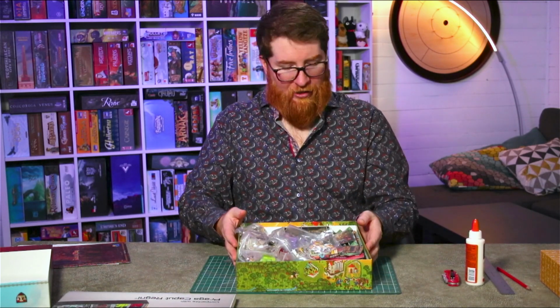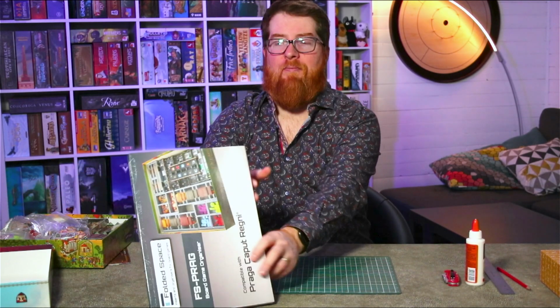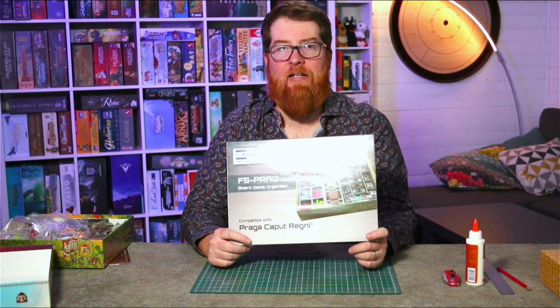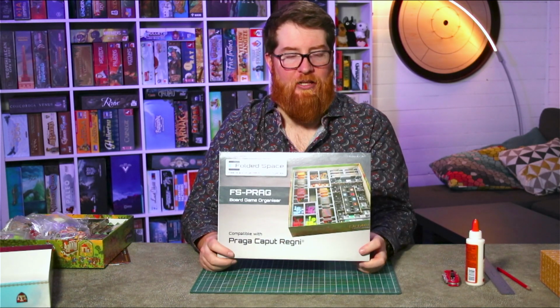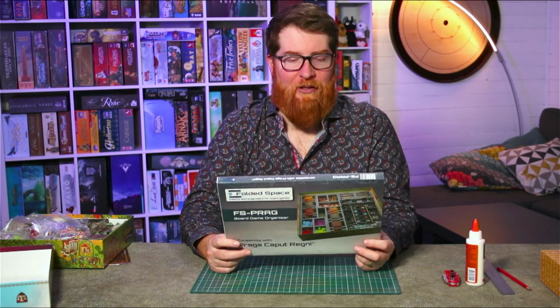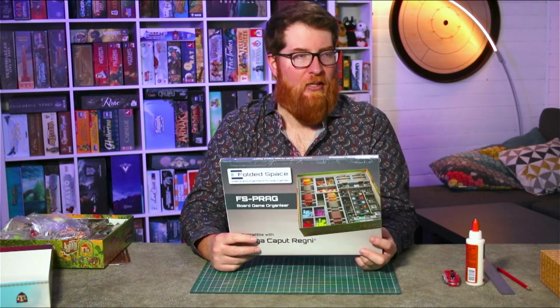So I got myself a Folded Space organizer, and I've never really constructed one of these before. I am relatively handy with crafting tools, so let's see how it is to put these together, and I'll give my thoughts afterwards on how easy it is to put together, and the skills required.